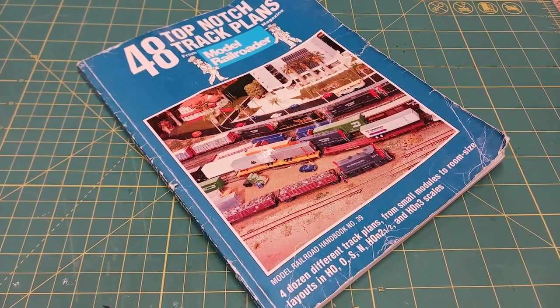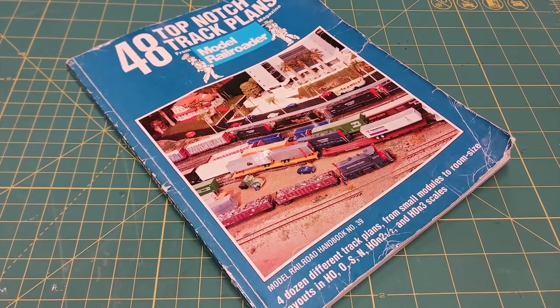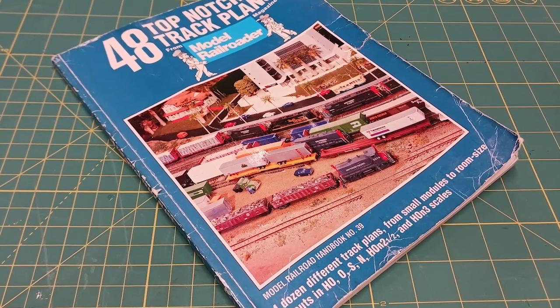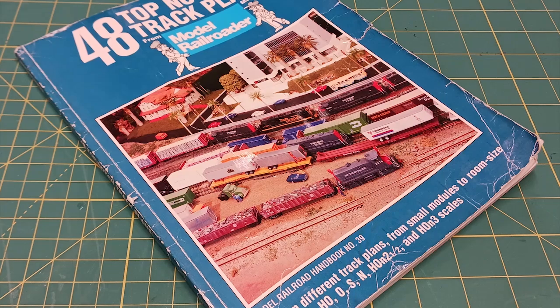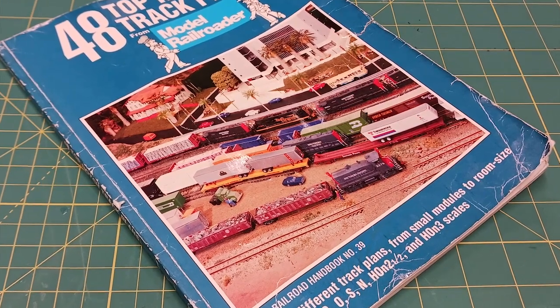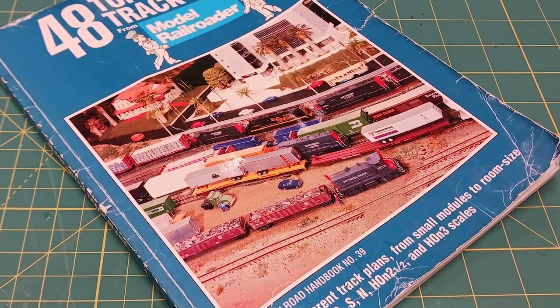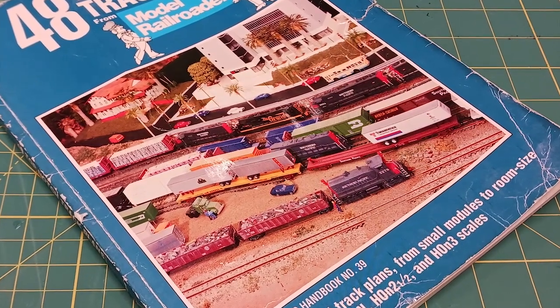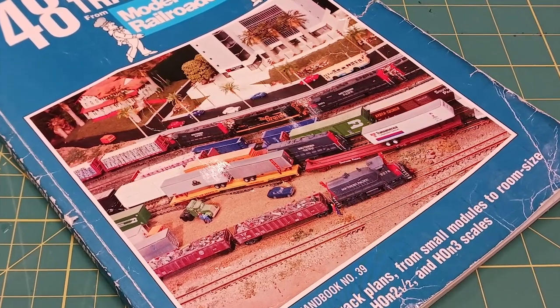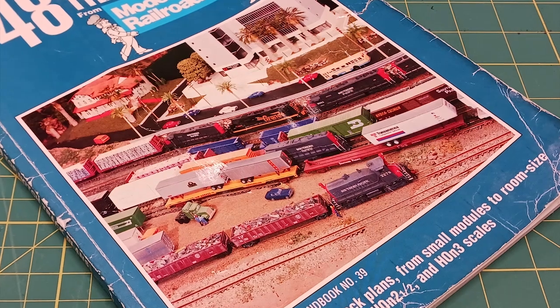I first encountered the book in the late aughts in my local library when I first became interested in model railroading. I have since purchased the book with what I believe is the original cover and, probably due to nostalgia, what I believe is the best cover for the book. The scene on the front is of what I'm guessing, based on the Southern Pacific locomotives and the palm trees, to be a rail yard in Southern California.